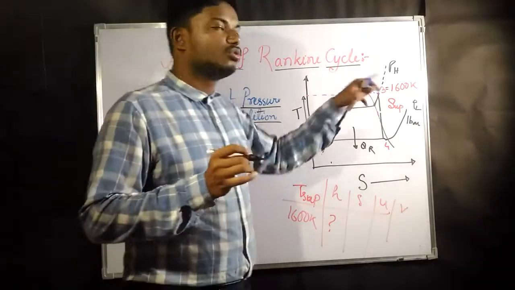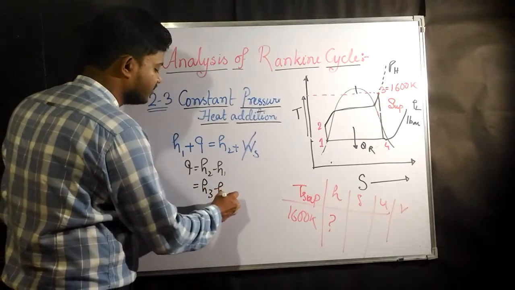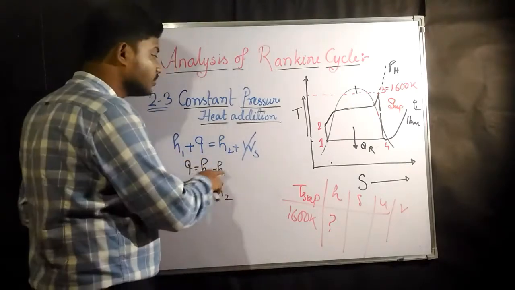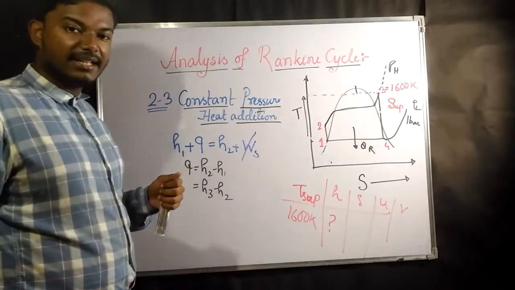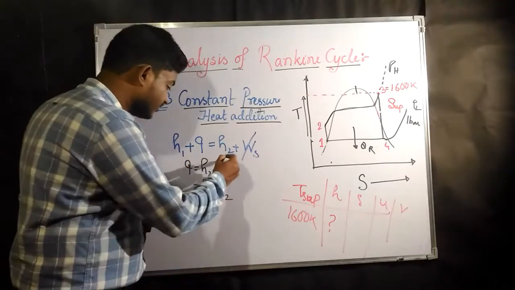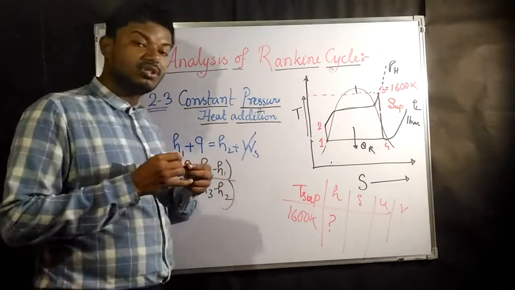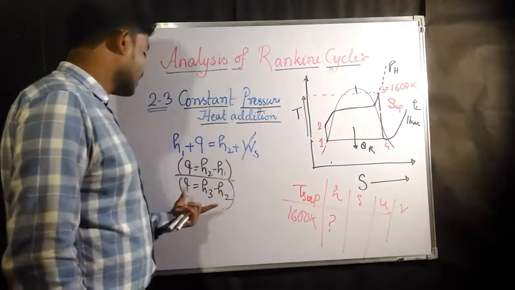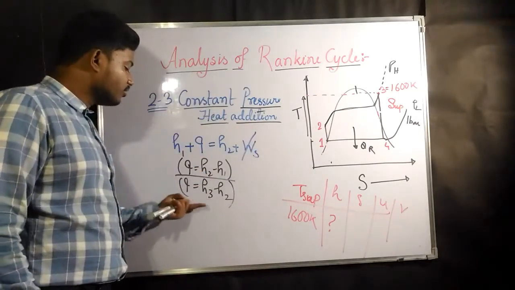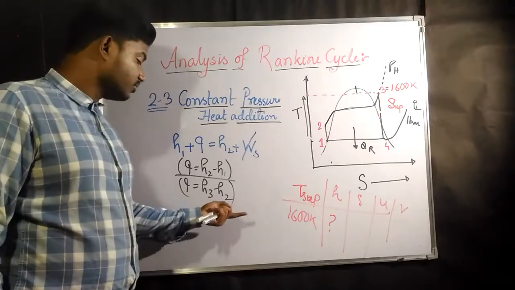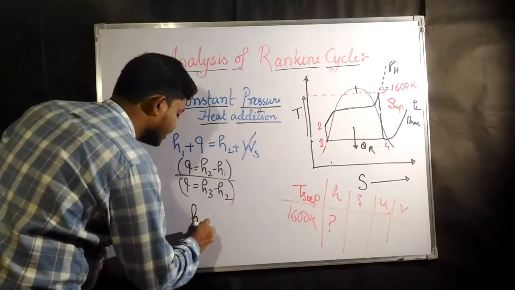Now in process 2 to 3, there is not going to be any point 1 or point 2 like that, so it is going to be simply H3 minus H2. H2 minus H1 is not present in the process 2 to 3, so that is the reason H3 minus H2 has been taken. This is the general case, and this is according to our requirement. If two states are given, point 1 and point 2, then this is it. But here our point 1 is point 2 and point 2 is point 3. So the amount of heat which we need to find out is H3 minus H2.